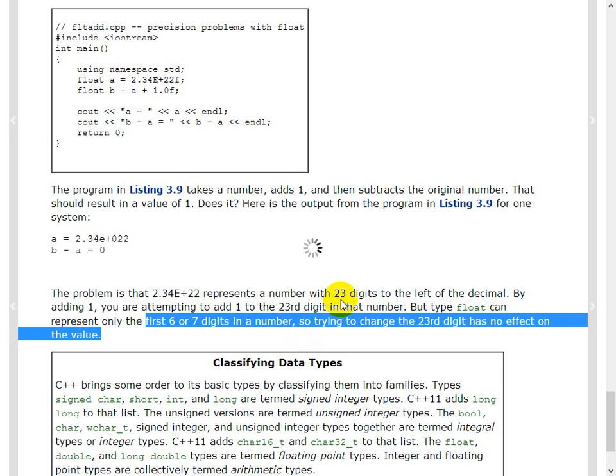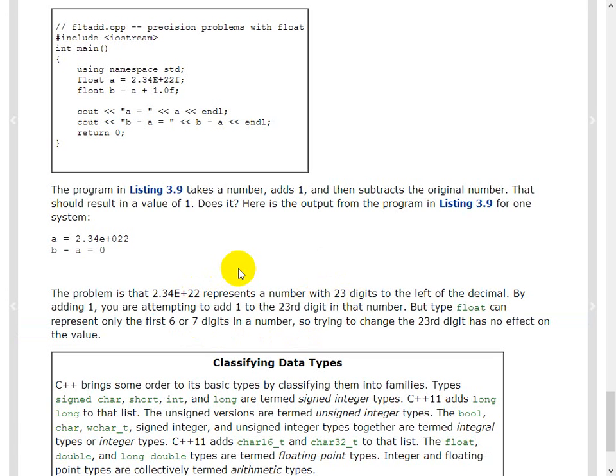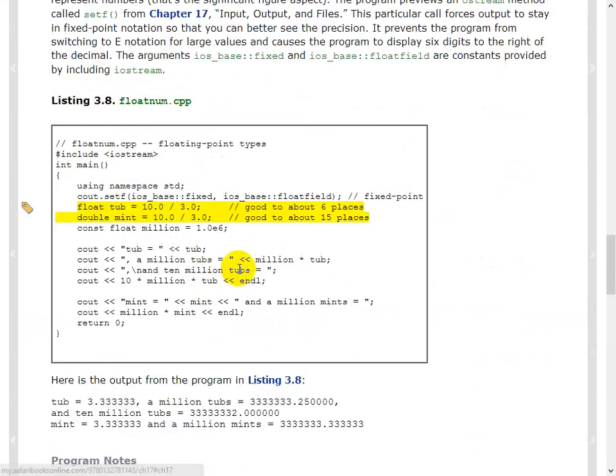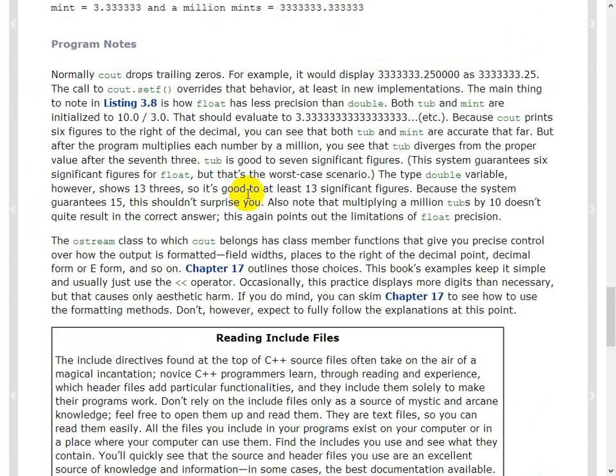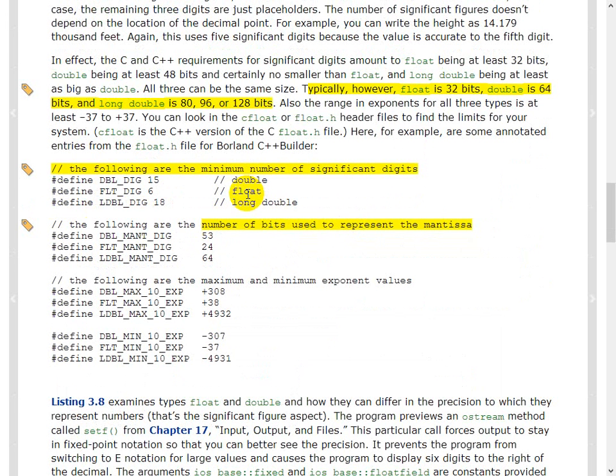Why is that the case? There are 32 bits, so let's talk through it. We learned the precision here. The number of significant digits for float is 6, and the total number of bits is 32, correct?